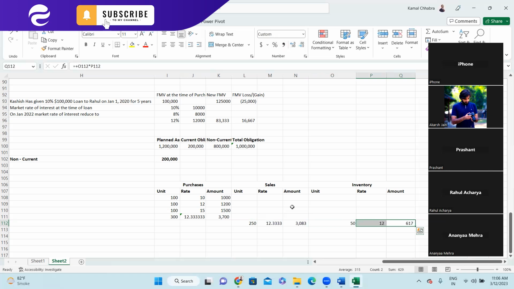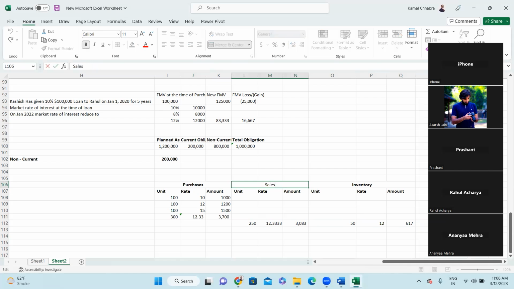Sir, in sales why do we use 12.33 in average? Because this is the average inventory cost. I was thinking that since the purchase happened at 12.33, the sale would have happened at a somewhat higher price. No, this is not sale, rather this is cost. Okay, I see. Yeah. This will hit the cost. So inventory is always accounted for at cost, but sales, yeah, it should be at a profit, right?